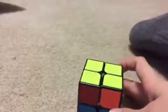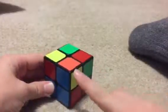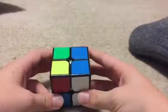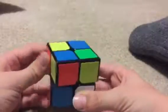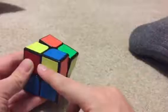Before I get to the last step, I'm going to show some other scenarios you might have. Here's the one I was talking about earlier, where you have one, but instead of this yellow piece being here, it's here. So we just do the algorithm. Right side up, top side to the right, right side down, top side to the right, right side up, top side 2 times, right side down. Now we still have one, but instead of the yellow piece being here, it's here.